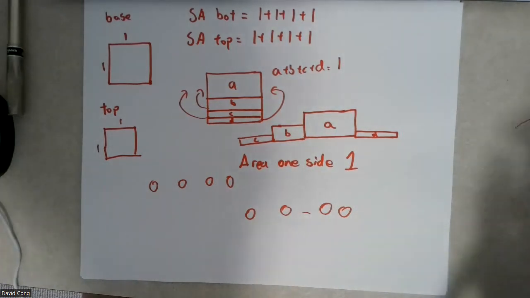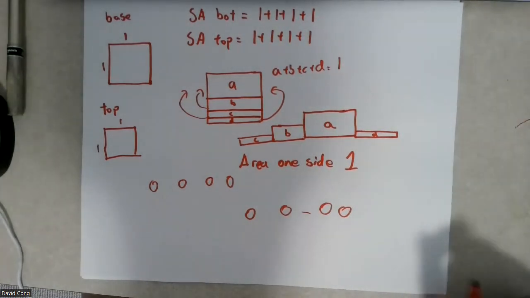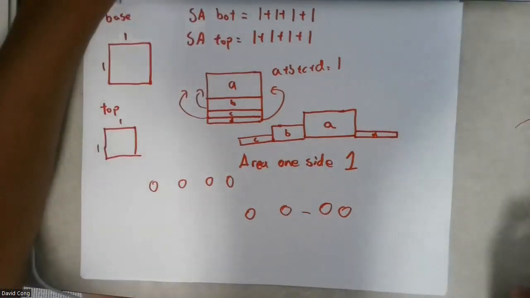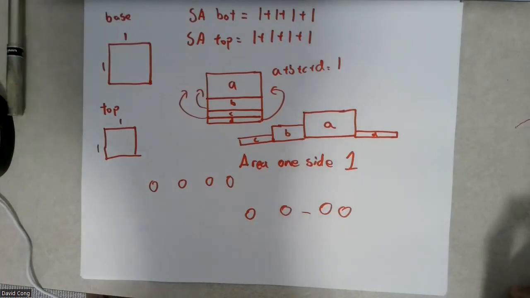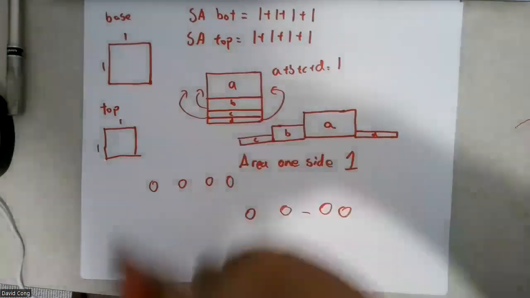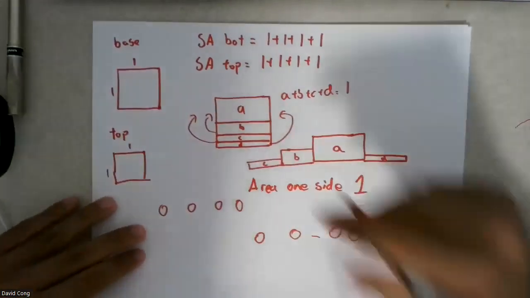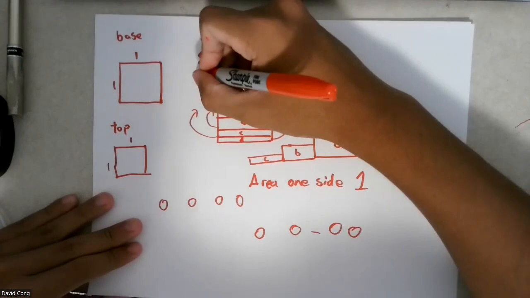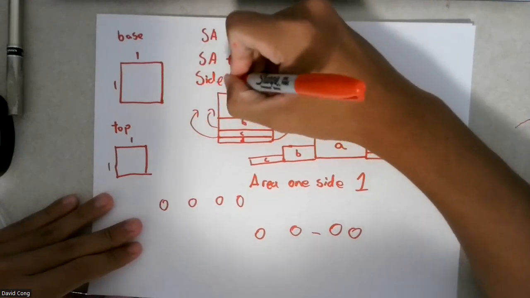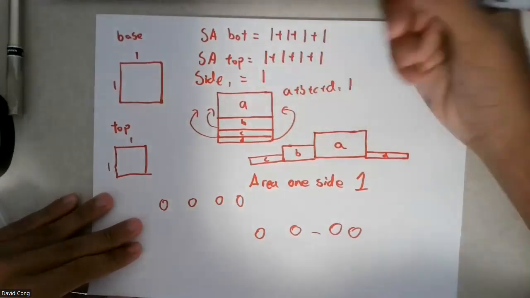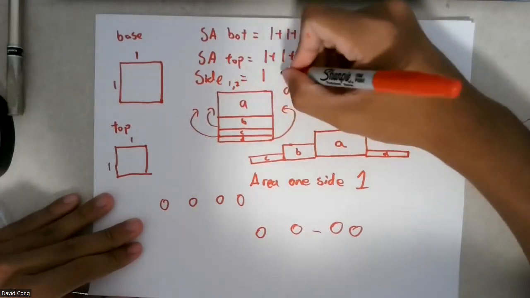So that means the surface area of the other side must also be 1. And now we have everything. We have the top, the sides, and now we have just one more thing to look at. The surface area of the other side. Again, so what do we have? Side 1, we know that's 1, and we know side 2 is also 1.